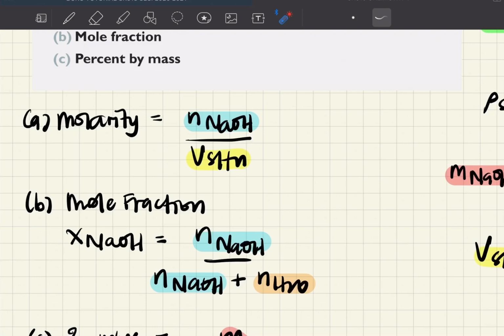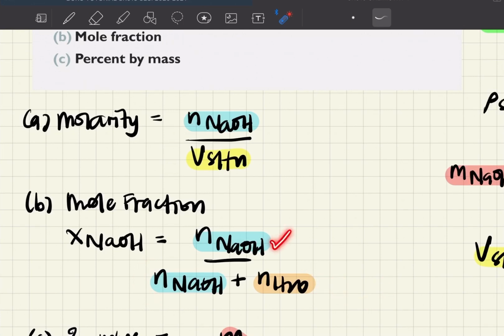Next, you want to find the mole fraction of NaOH. So mole fraction, ingat it is X lepas tu NaOH equals to the number of mole of NaOH over number of mole of NaOH plus mole of water. So kat bawah ni is basically the N total lah. Okay, total number of moles in your solution.